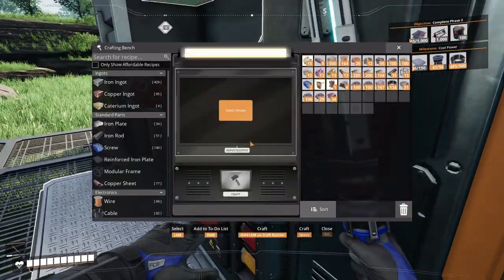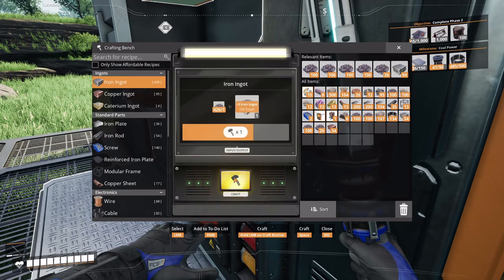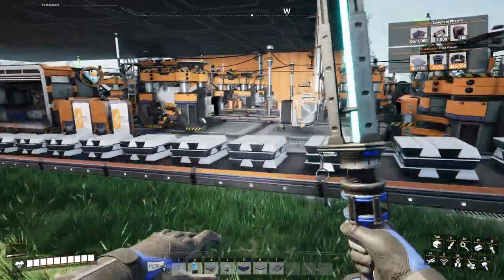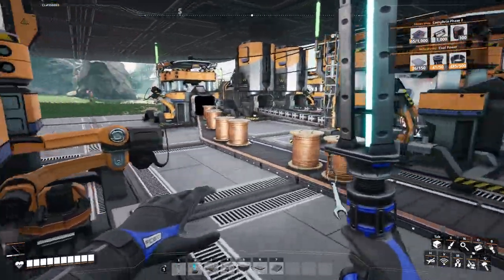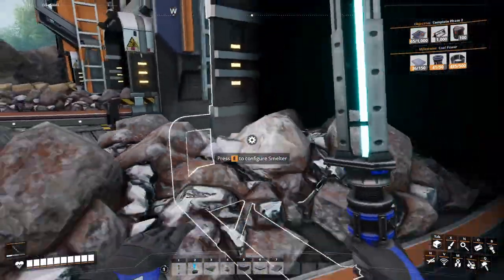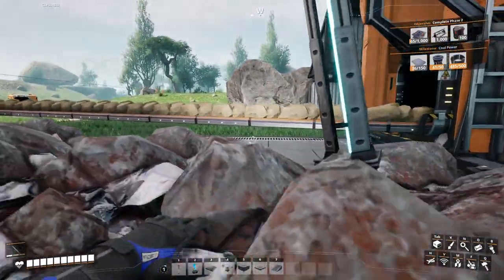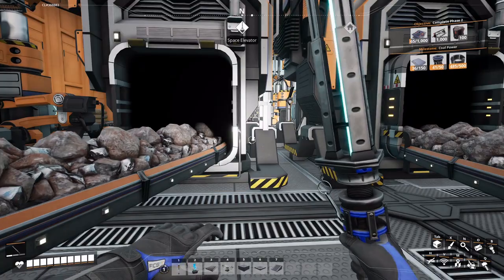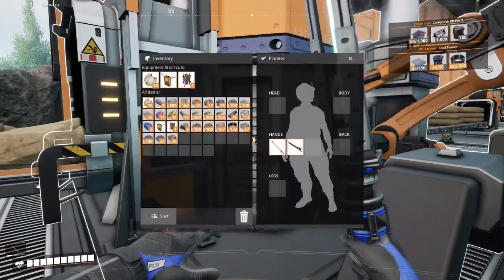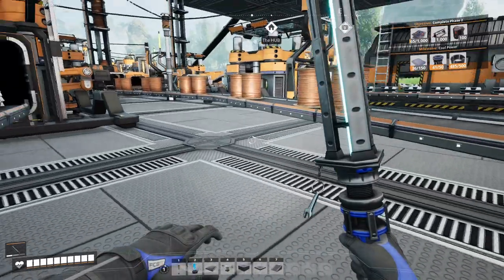Yeah, let's go ahead and do our own stuff. All right. Iron ingots forever. Nope, we're not gonna do that. We won't do that, we'll do that offline. We're not gonna do that here. You have 100. You have 100. Yes, you do.